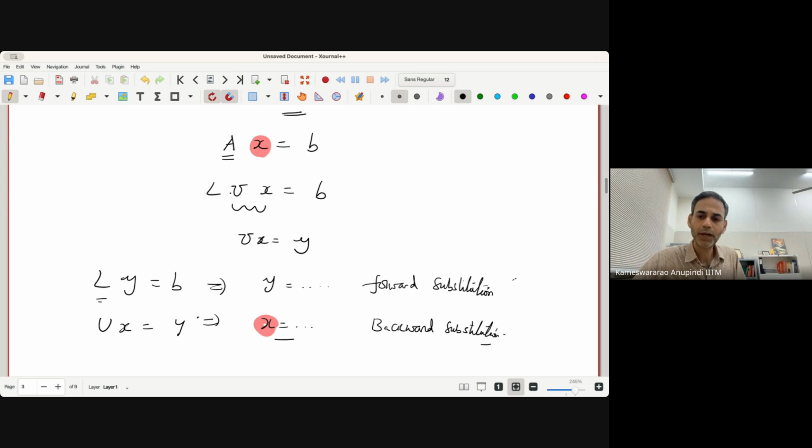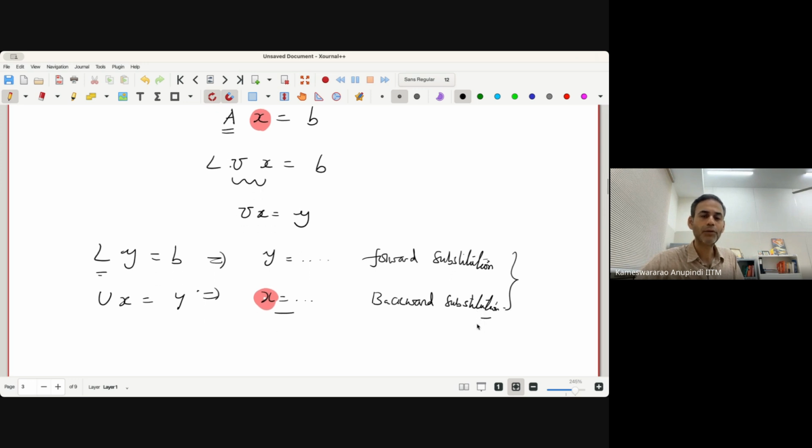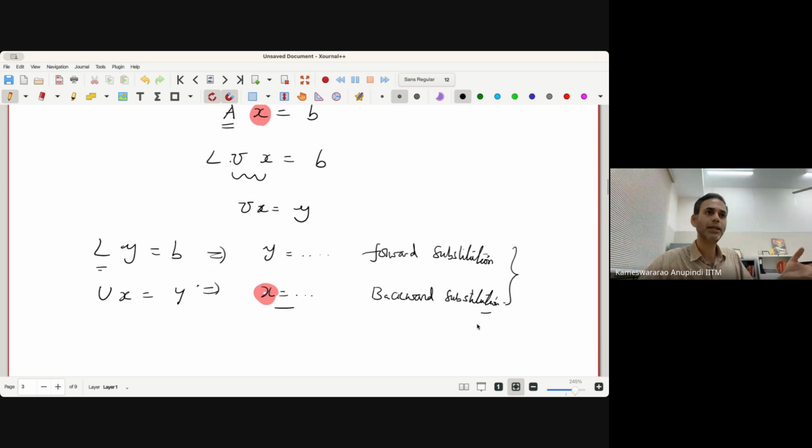Okay, so we have these two. Forward substitution is equivalent to essentially doing operations on the right hand side, right? In Gaussian elimination, we were doing eliminations not only on the A matrix but also on the B matrix. That is what this is equivalent to. Forward substitution is equivalent to doing row operations on the right hand side matrix, which is exactly the same. Then this is the backward substitution, which was already there in the Gaussian elimination process itself. Okay, so that is the idea.